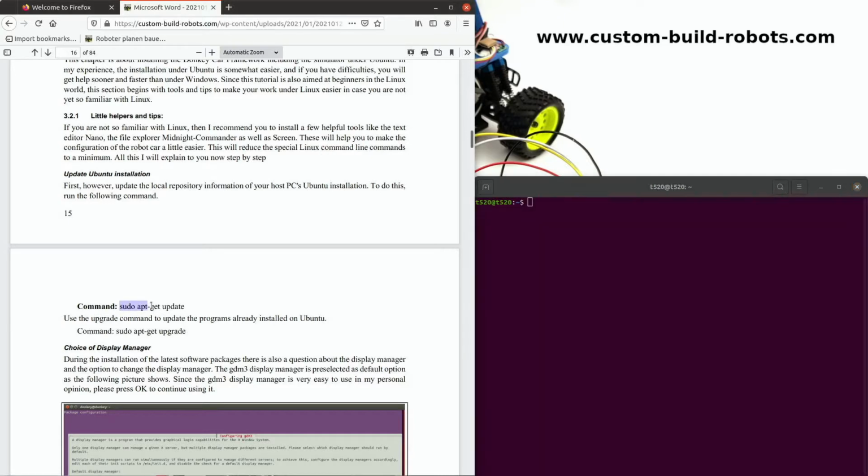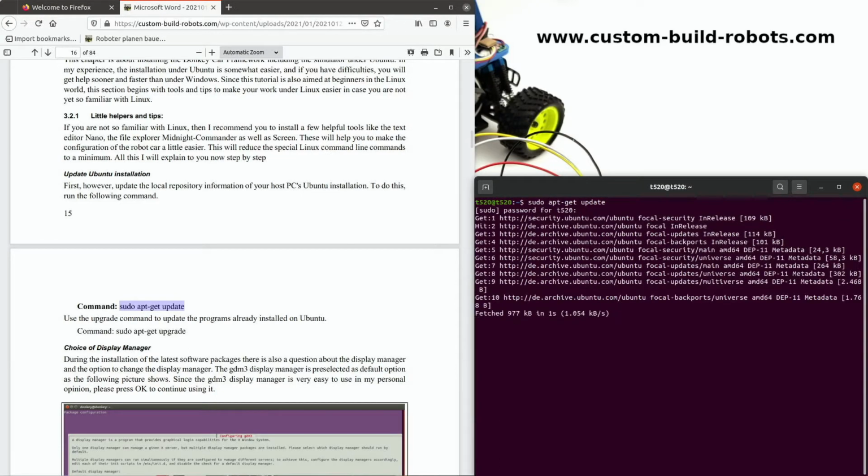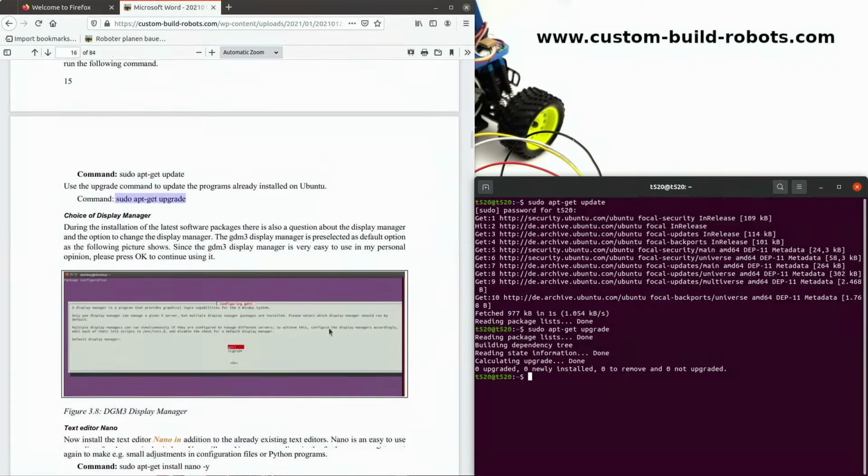You only have to copy and paste those commands into the terminal window. Copy the next command. Not sure if there was a space. No, all right. Everything is up to date.